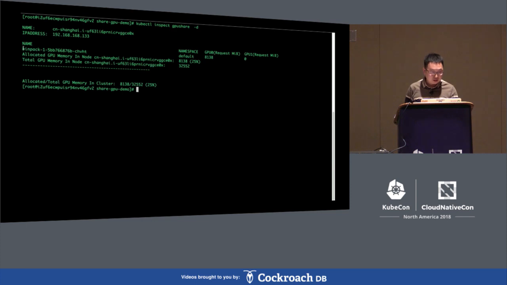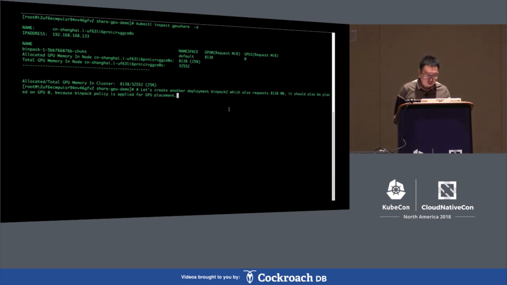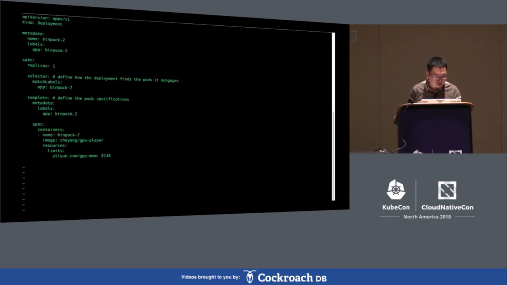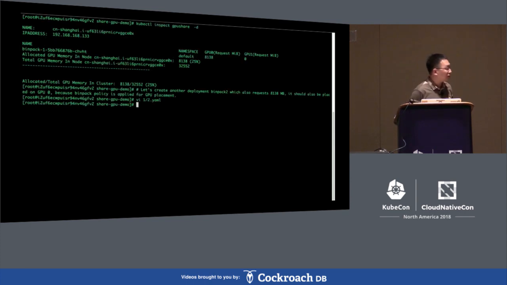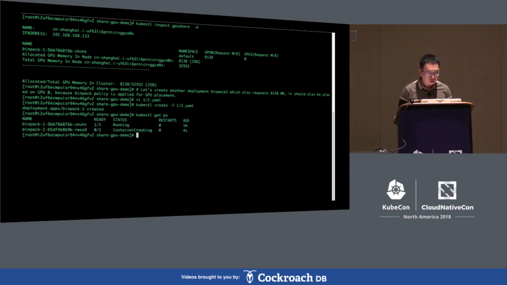Now we can create another deployment, bin pack 2. It has the same requests, so it's supposed to be placed on GPU 0. Okay, it's the deployment spec. Let's create it. Okay, and we can use kubectl get pods.